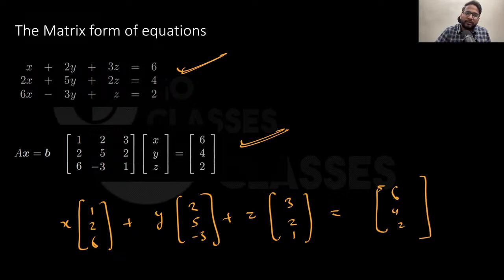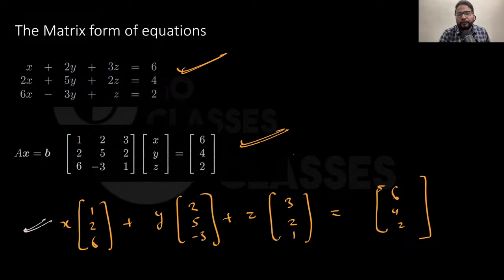You need to understand one thing, that all of this is the same. They will give you this, or they might give you this, or they give you this. You need to understand that all of this is the same as a linear combination of the columns. So basically you need to first convert that to a linear combination. Let me know if you have understood this.